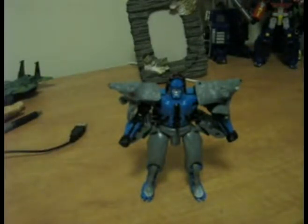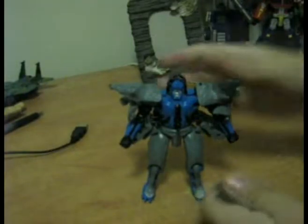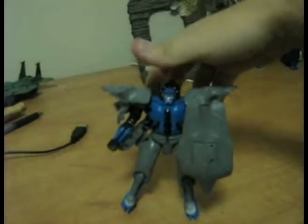Gimmick-wise, he only gets a 19.5. Now granted, he has some good gimmicks. Gimmick number one being his shield. Now this thing is his back in vehicle mode, and as you can tell it's got a little swing-out handle which tabs into either hand. So now he has a riot shield — now he can stop partying teenagers from breaking into windows.